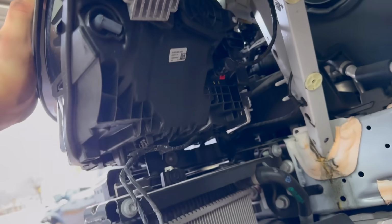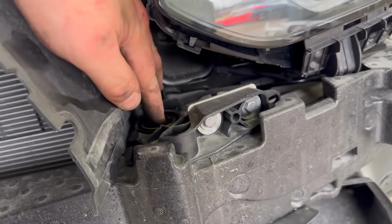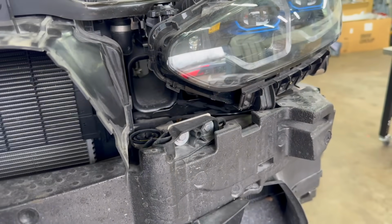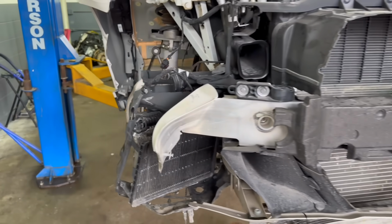Headlight is intact. There's no broken tabs or anything like that on there, which is nice. I think there might be something missing here though. I think there's supposed to be like a little knob that comes off the headlight and goes into there. I'll definitely have to do a little bit more research on that. But yeah, basically now it's time to go ahead and dig into the damage over here.